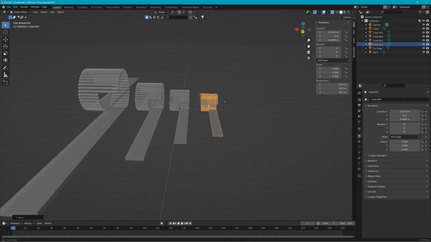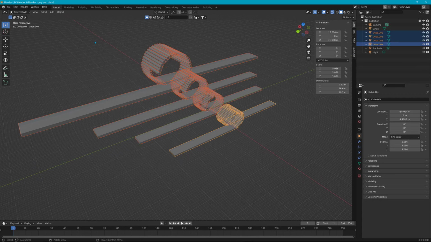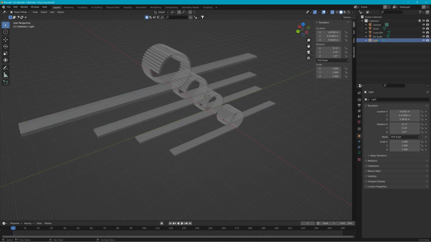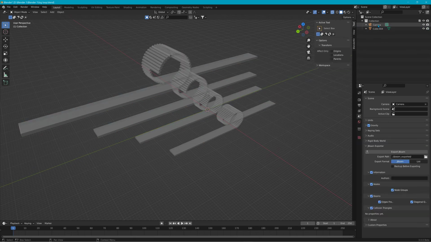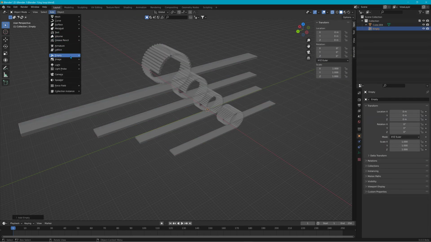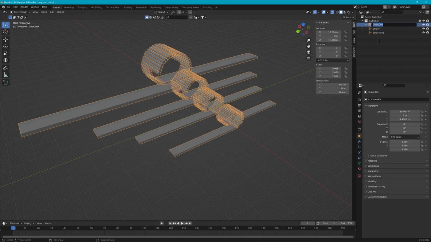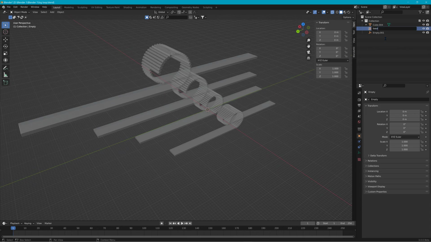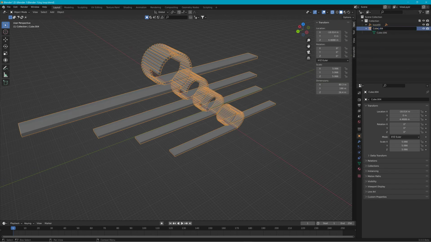Now I'm just going to join them all together and basically make a big collision mesh out of it. Then add our empties, 2 empty plane axes. Base 0, 0. Start 0, 1. Hold shift, left click, drag, and drop the start 0, 1 and the base 0, 0. And then we'll just give this a name, for loops.